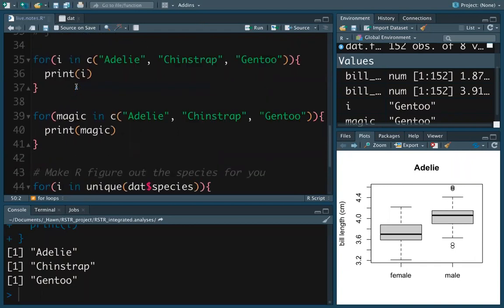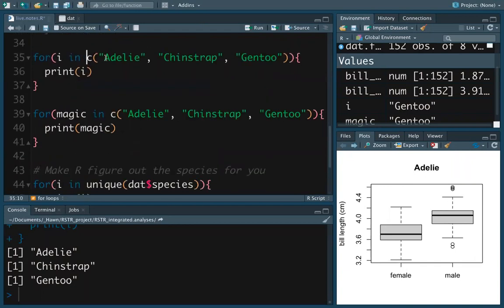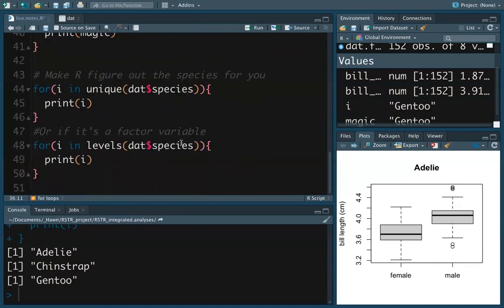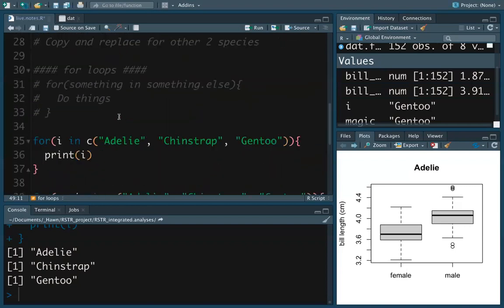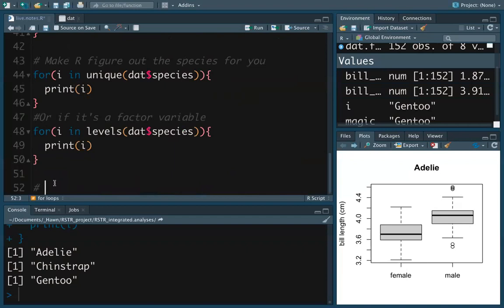So that's how a loop works. You can put anything here. You can put a list that's 1,000 things long. You can have hundreds of lines of code in between the curly brackets doing things. My most atrocious, but it works and it's not that slow, is I have one that has, I think, 3,000 lines of code to make customized plots with up to like 10 panels. It's ridiculous. I don't know why I made it into one loop, but there it is. It took a long time. So we're only printing something, but we could do all of these steps, which is what we're going to do.